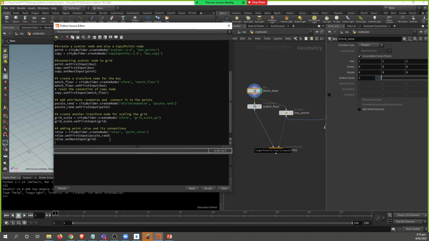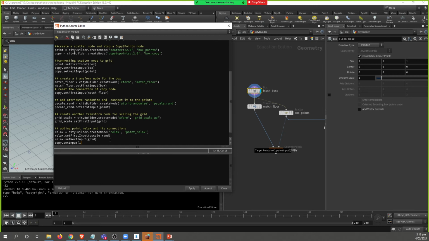So don't get confused, I will guide you. For the copy node, I'm going to update that connection. Set input, I will tell you exactly what input it is. When I say 1, it means the second input.